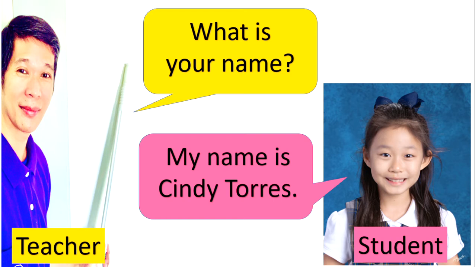But if I ask you, what is your name? You have to say, my name is, and then say your name. Okay, one more time. If I ask you, what is your name? You have to say, my name is, and then say your name. Okay, let's look at the next slide.